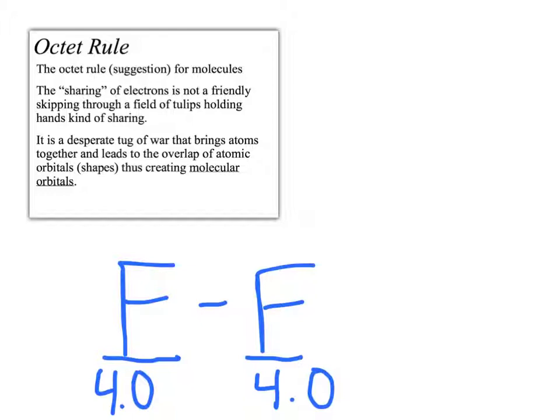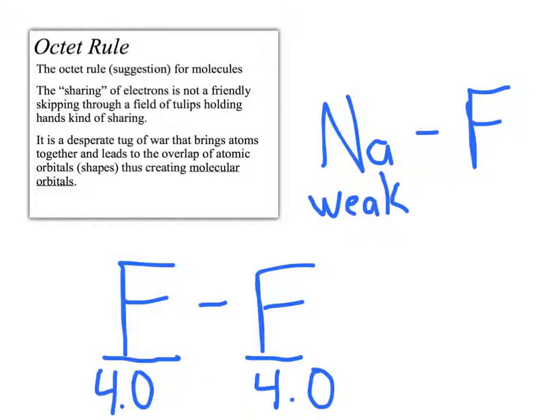Now that sharing doesn't always have to be even, and we'll look later on in this chapter how that sharing is not necessarily even. But just to look back at our last section's material with our ionic bonds. Let's say we had that same really strong element, fluorine, and this time we're going to pair it with something like sodium. What do I know about sodium's electronegativity value? Well, it's much, much, much lower. Sodium is, in comparison, a very weak atom. It's a metal. I see it all the way on the left side of the periodic table in group 1, and sodium is very weak. And fluorine is as strong as you can get.